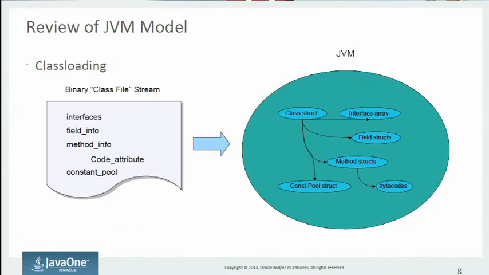So what the JVM specification tells us to do as a JVM implementer is to read these binary files in somehow, stash the data away in a manner that's convenient for us so that as we start executing our program, we can go to it in a quick manner, and we'll see how that's laid out.